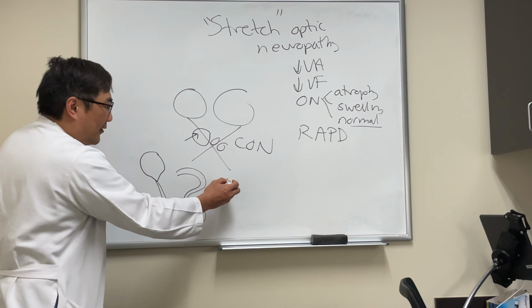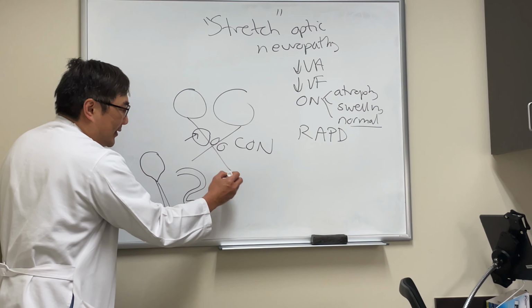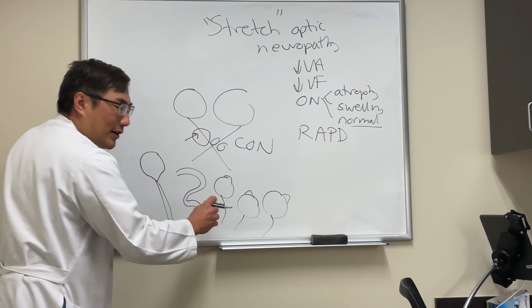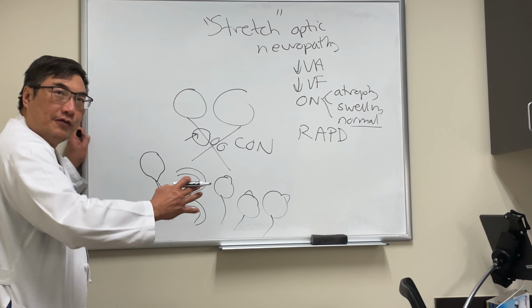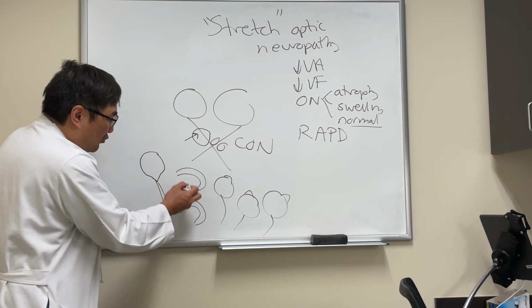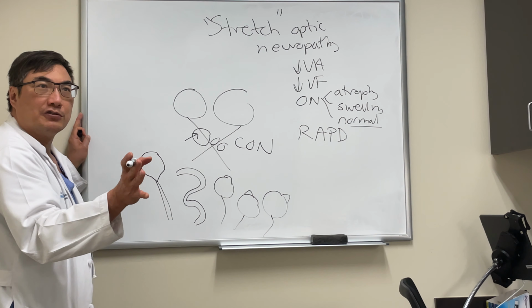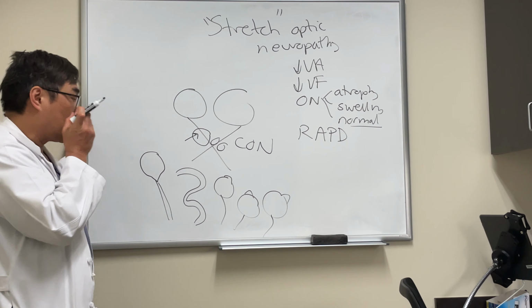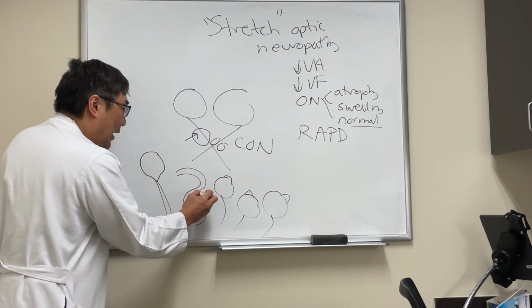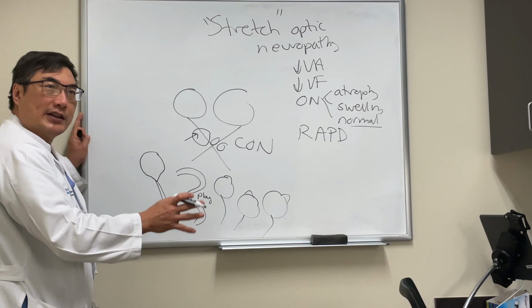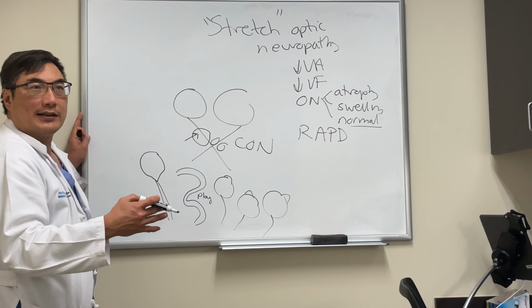So here's the optic nerve, and normally it's sinusoidal in its shape because you have to have play in this optic nerve to allow you to look to the right and to the left so that your eye can move. If you had just a straight optic nerve, every time you look to the right, you'd get gaze-evoked amaurosis because you'd lose your vision because it would stretch the optic nerve. And so that's why this optic nerve has this little bit of give and play. The tortuosity of it is to allow the eye to look to the right and the left.